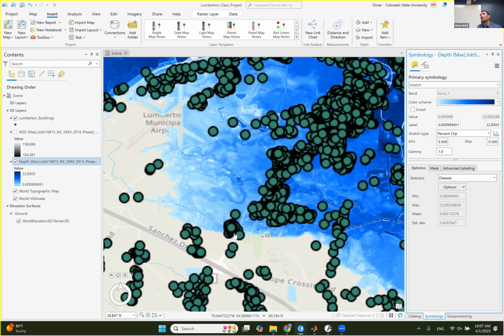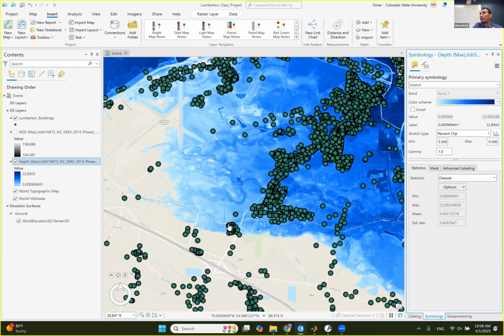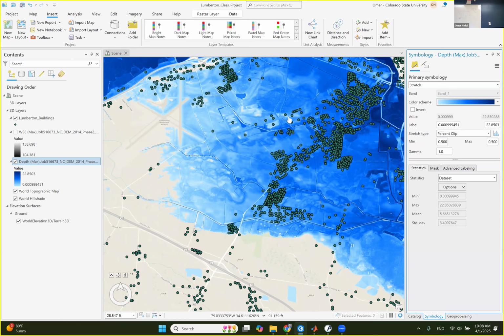So our assumption is we're not going to say that everyone is applying mitigation. We're going to say the buildings within the flood zone that we have are applying mitigations. Because if the flood was more than what is estimated, this guy is going to get flooded, the one here. And if it's less than that, this guy is not going to get flooded. So we are assuming that these 28,000 buildings know that they are in the flood zone, through warnings or whatever. And out of them, 10% is going to be selected randomly and they are going to apply the mitigation measure. I'm just trying to be more realistic when it comes to mitigation.